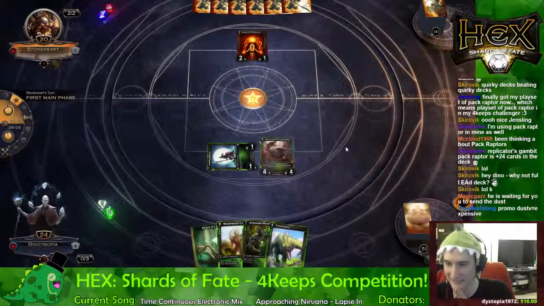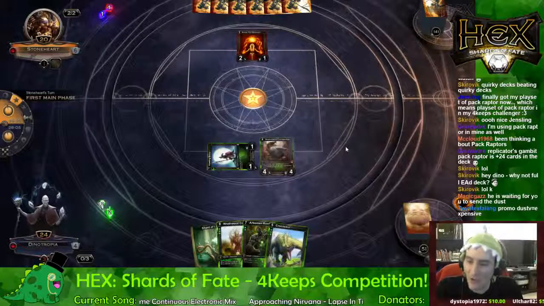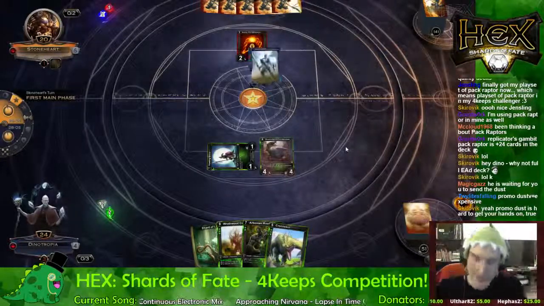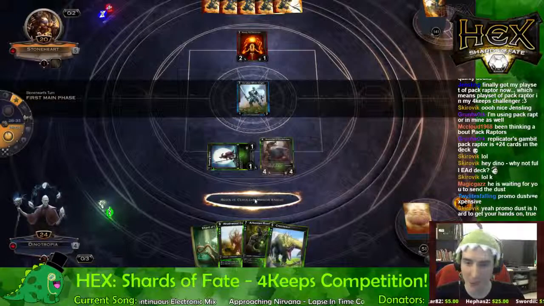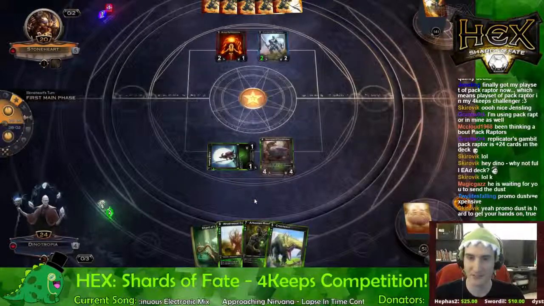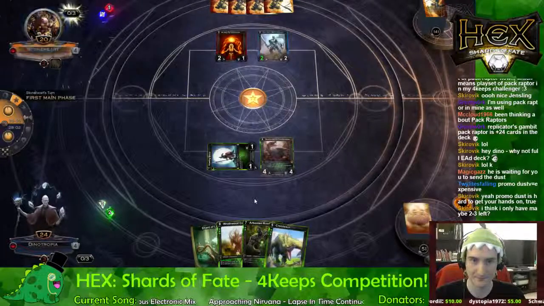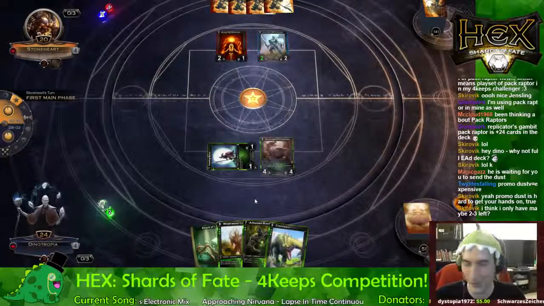Promo dust equals expensive. It is. It's so expensive, Twilight is Falling. It is just really ridiculously difficult to get your hands on. I'm hoping eventually that this will be less true as we move forward, but I'm not holding my breath.